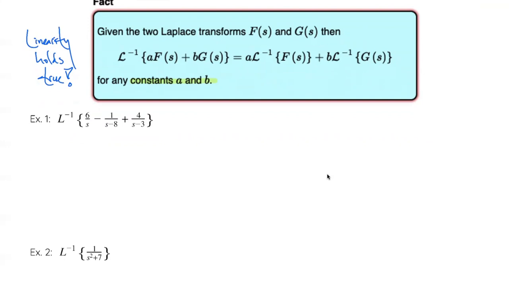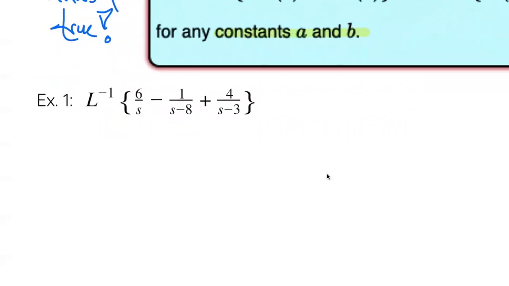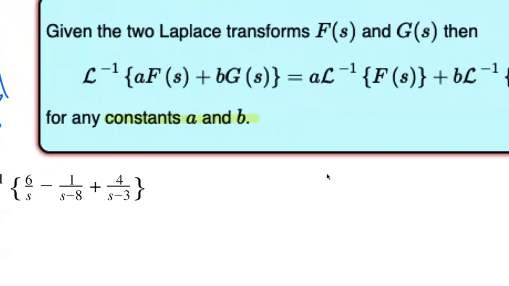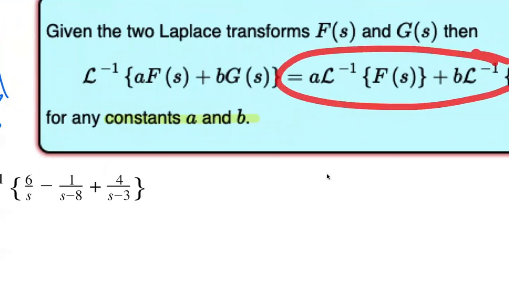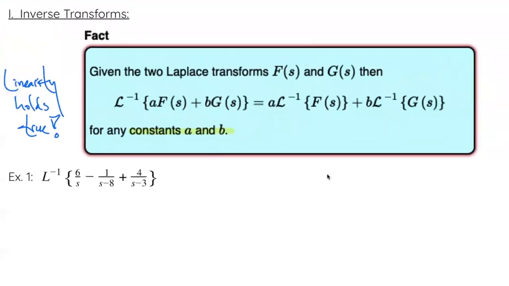Okay. All right, so for the first few, what I'm going to do is write it out in terms of the linearity. So I'm going to bring the constants out to the front. I'm going to separate the terms. Okay, so like if we have a capital F of S and a capital G of S, I'm going to split those up into different terms. You don't have to do that when you are writing your own, but I just want to make sure we know that it's sort of a step-by-step process.